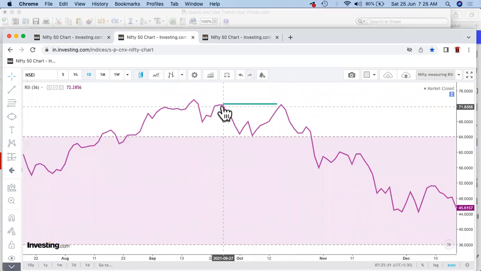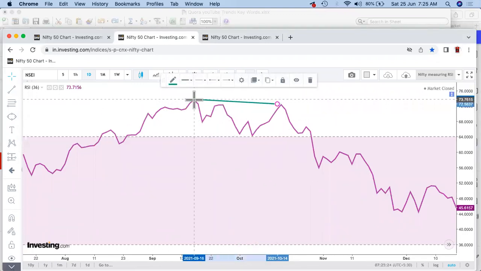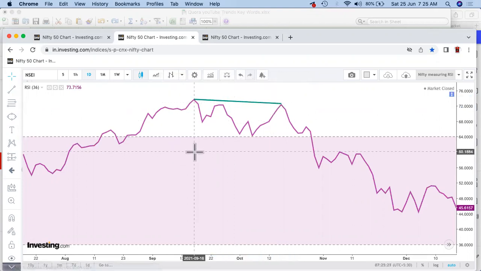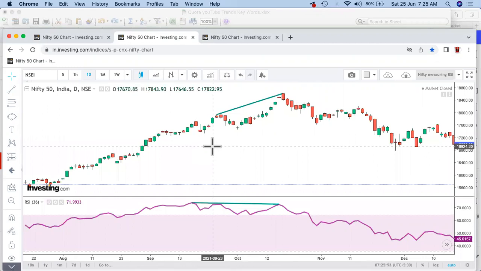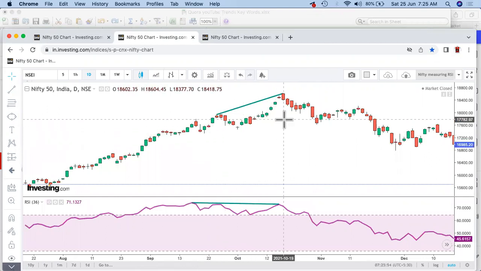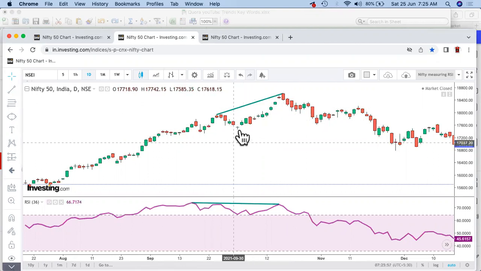Now, if we see over here, probably from this point to this point, or maybe this point to this point, either of them, right? Here the RSI has been 73.756. So you see RSI over here, the details which have been given for that value. So it is 73.7571, and here it has come down to 72. So we say that the strength of the RSI has gradually come down, right? But in terms of price, if we see, the price has been going up. So somewhere we see this kind of changes happening.